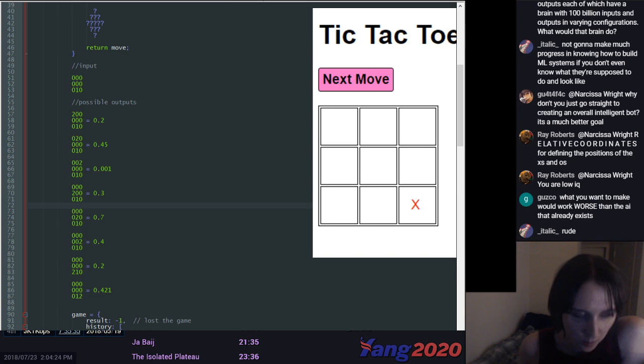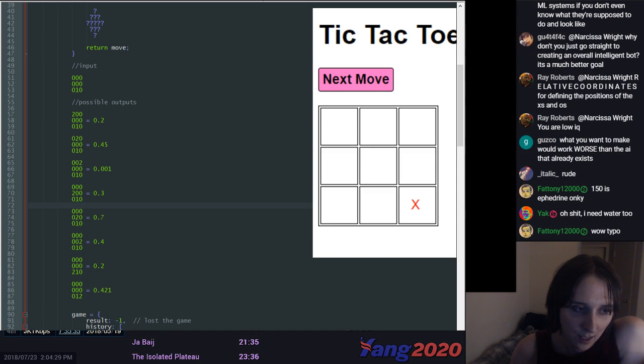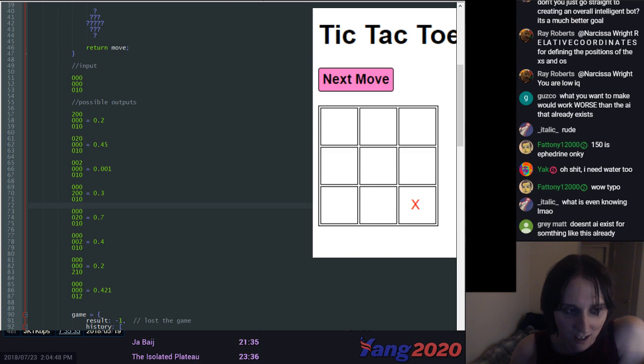Well, the AI that's being proposed would merely converge upon similar weights between the different symmetrical moves and not understand that they're actually mathematically identical, which would have a less optimized understanding of what tic-tac-toe is. So actually what I propose would be better than the AI that others are proposing.